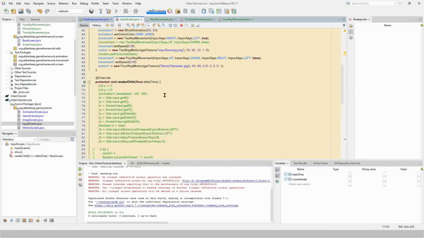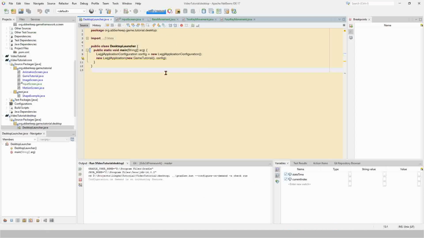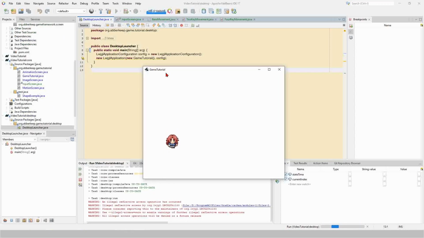So now I'll show the multi-key function. Just set this to true. Come back into here, run this. Again, up, down, right, left. I hit up and then the right key, and you see it's moving at an angle. Now she's moving right, and then the right and down key, also moving at an angle. Just the down key, down to the left, just left, and then up to the left.